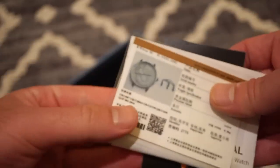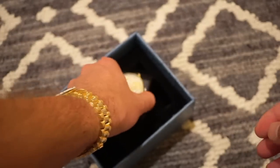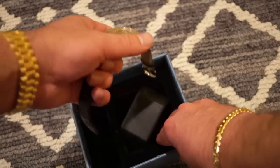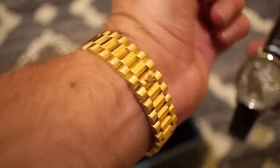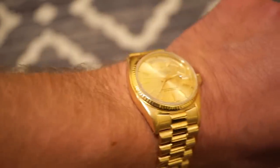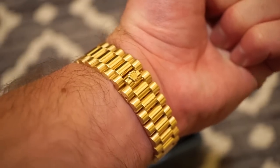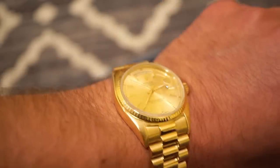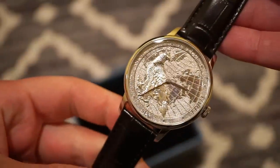Everything is there, so that's pretty cool. Anyway, let me get this watch off the pillow and we can get into reviewing it. Now on my wrist today is the Rolex President 18038, which I bought last year for my birthday — well, two months before my birthday. I couldn't wait, but yeah, I'm enjoying this watch a lot. Anyway, let's get into this review of the Chiyota.